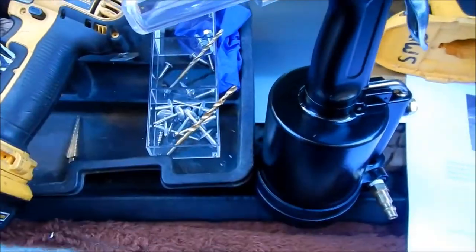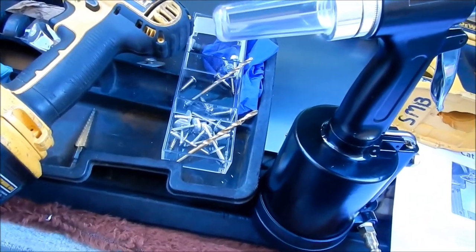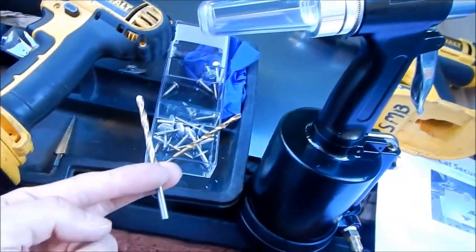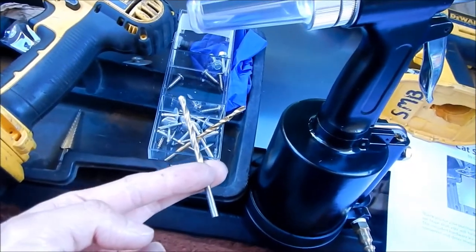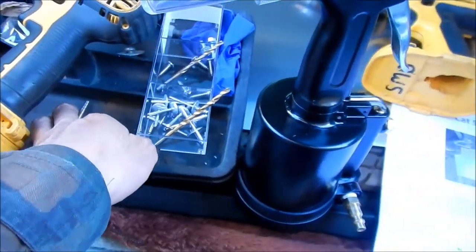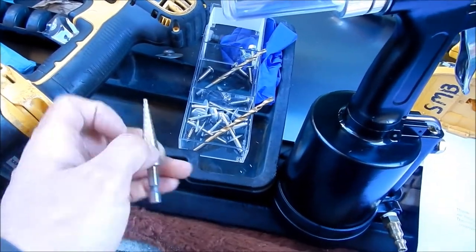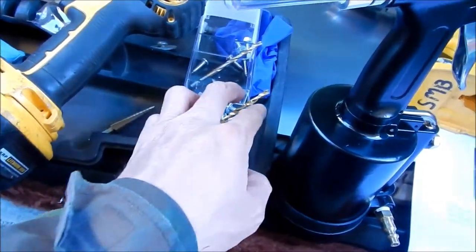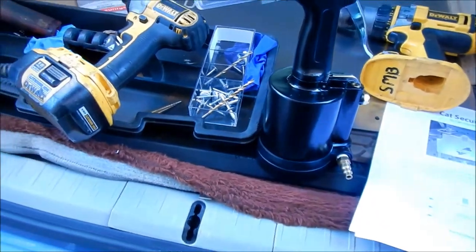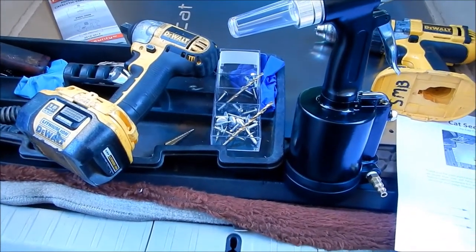So this is the 11/64 drill bit right here, and this is what we'll be using to install these. And then I have a step bit just in case we need it to start the holes. But I bought brand new drill bits. I bought a pack of brand new 3/16 drill bits, so just in case they get dull, we can continue to drive on.